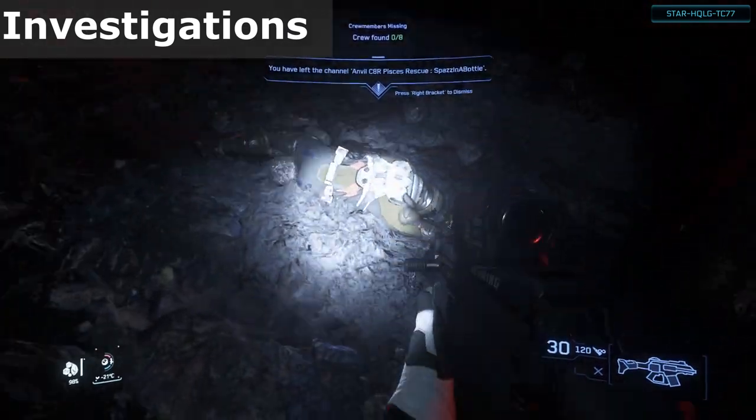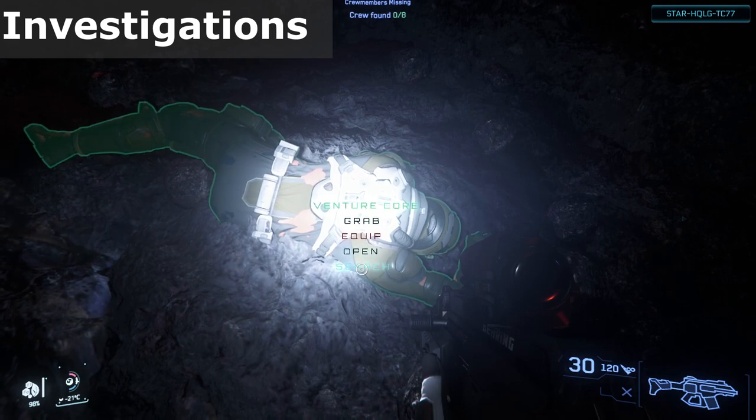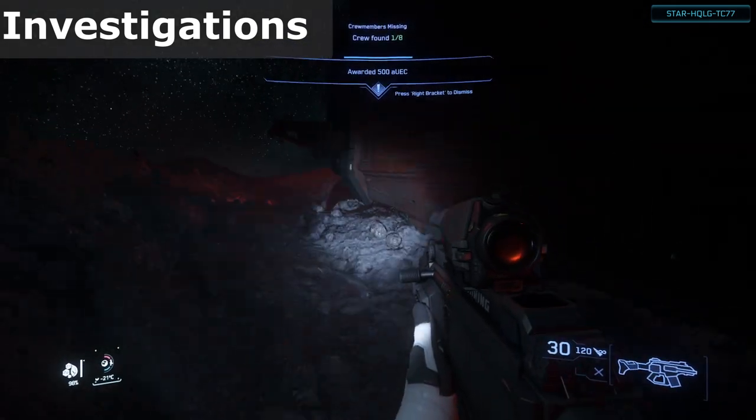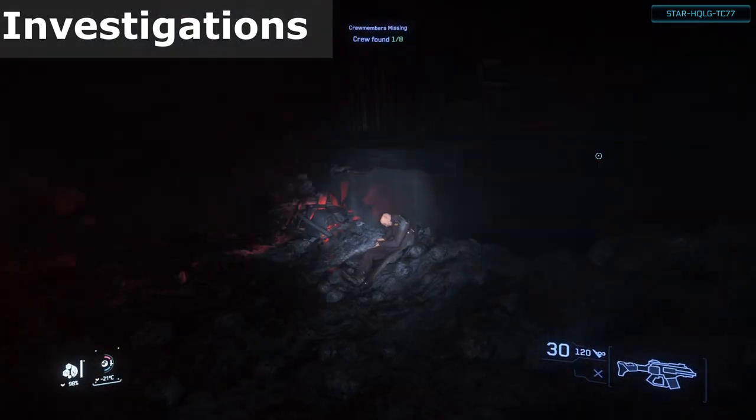And here we've located our first casualty. We just need to get close and search them. This will immediately give us a payout for this member. We could also take any armor or clothing they might have, but I don't need it, so I'm just going to continue looking for others.